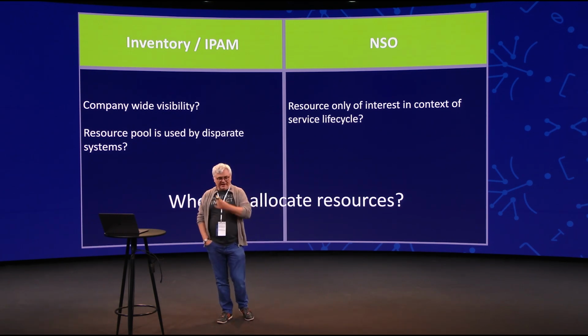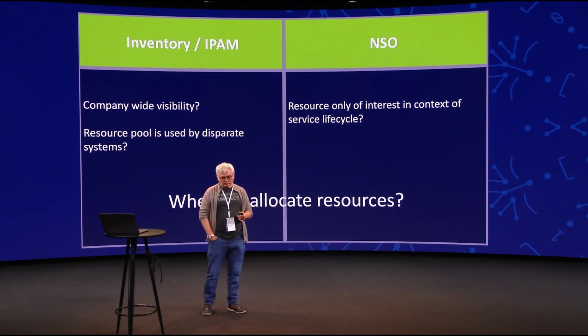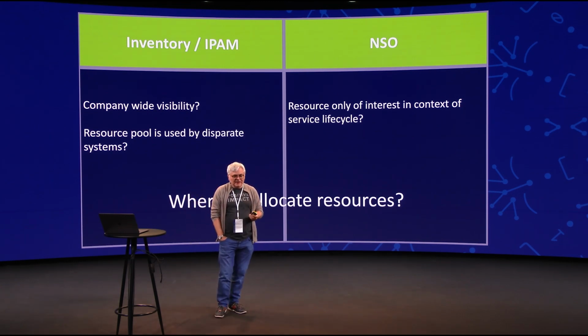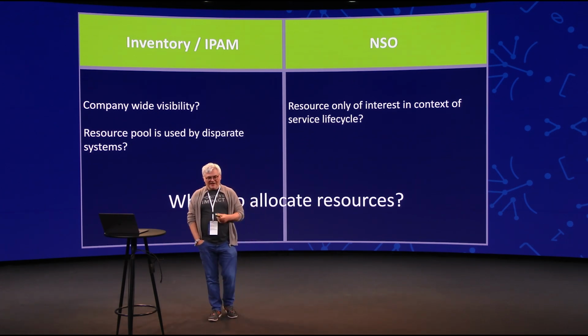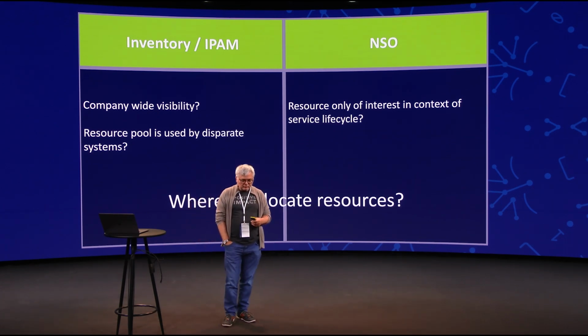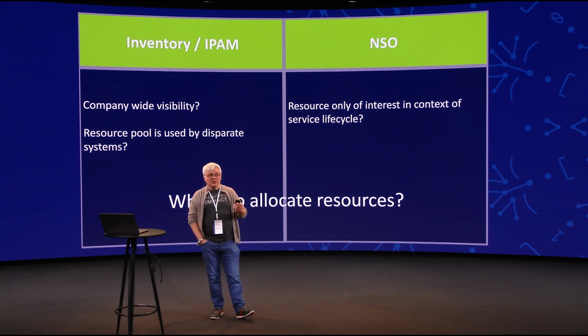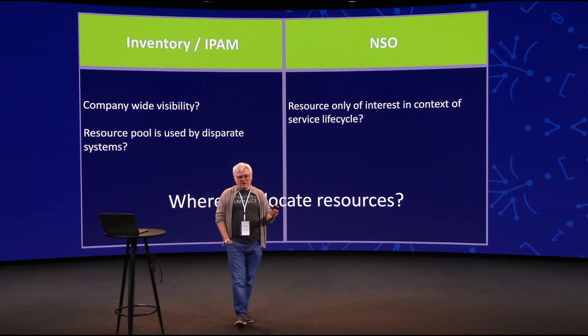And there are other resources like a VLAN or whatever that's local to a link. I would want to hide that, of course, inside NSO. And so I think that's the answer to the question. Use NSO as much as possible for everything that can be hidden. And you can use external systems, and the reason to allocate from outside of NSO is for reuse of my integration to the inventory system.